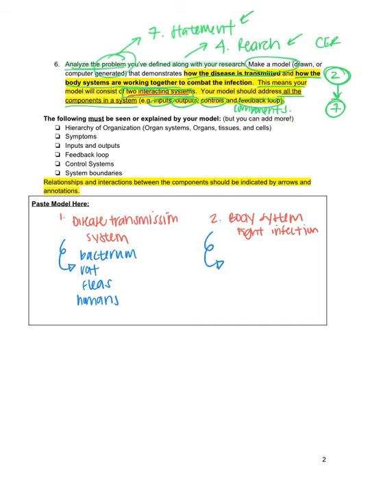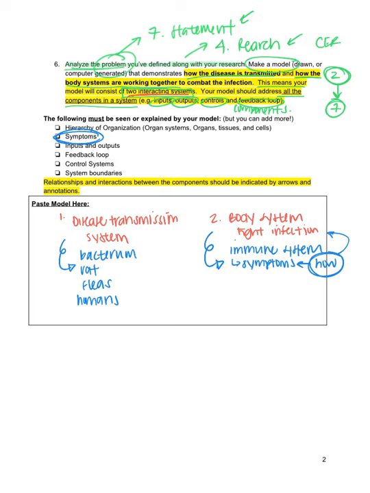And for the second component, I would like you to investigate 4 key parts of the body system that fight the infection. Okay, so you're going to model the immune system. However, we have not covered the immune system, but you do have a number of symptoms that you have investigated. So the immune system is going to utilize some of these symptoms. Oops, sorry, I spelled that wrong. Symptoms. Okay. It's going to utilize some of these symptoms to fight the infection. I would like you to investigate how. Okay, you're going to show how the symptoms are used to fight the infection.